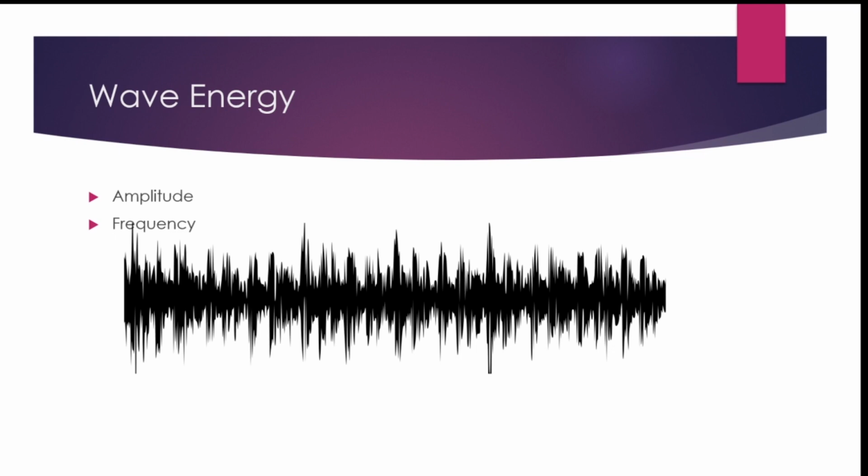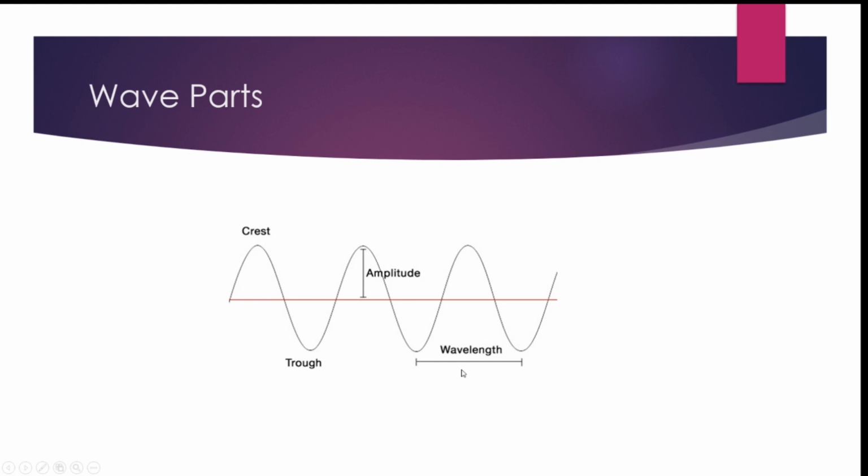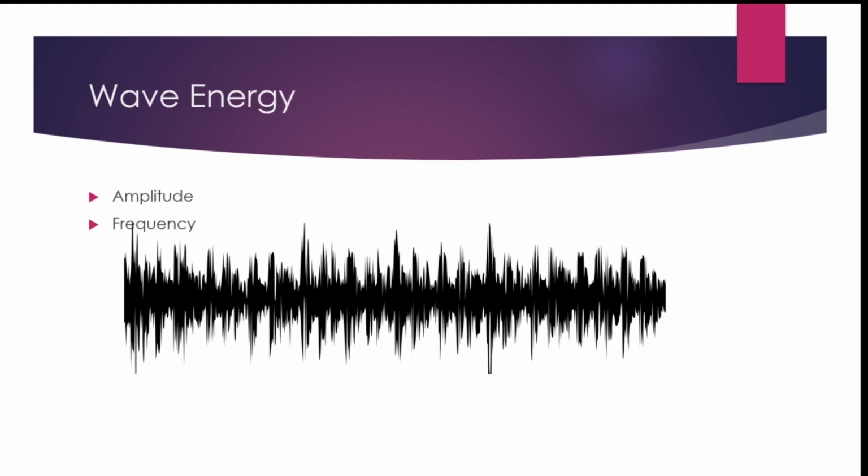But the higher the frequency, now we haven't talked about frequency, but what frequency is how many waves pass a particular point in 1 second, and that's measured in hertz. So if you've heard of the measurement system hertz before, that's how many waves pass a point in 1 second. So the more waves that pass a certain point in 1 second, the higher the energy. The thing that usually makes a high energy wave is a really short wavelength, because the shorter the wavelength, the more waves are able to pass a particular point per second.